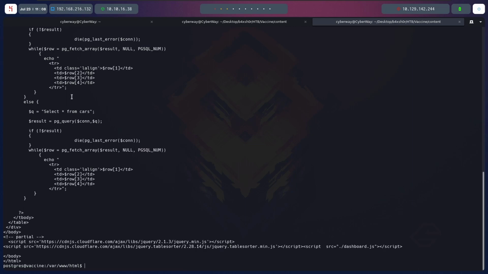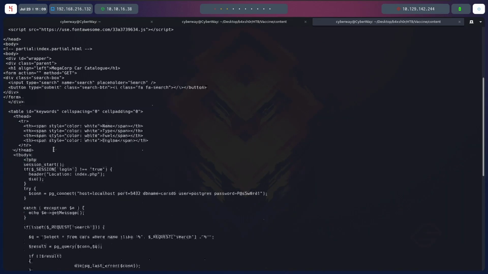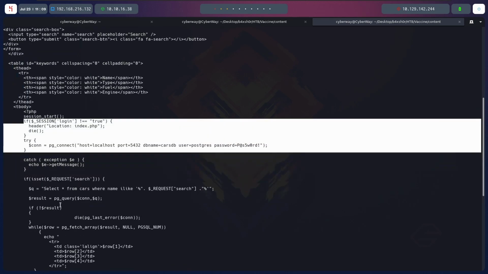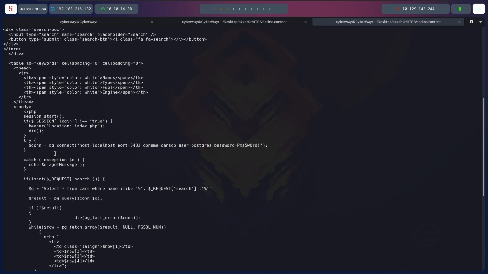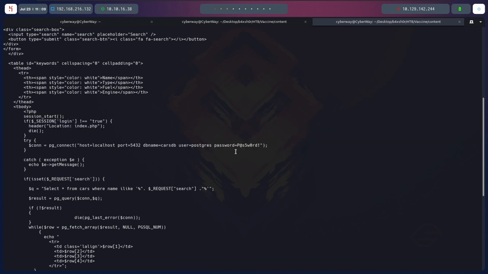This is quite long, and it starts right here. So here, session start, localhost right here. This is actually quite interesting, because right here we've got a password. So I'll copy it.